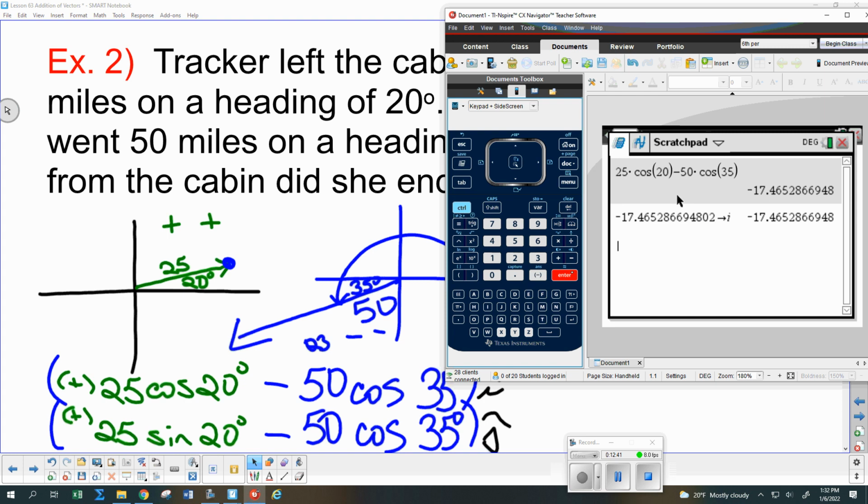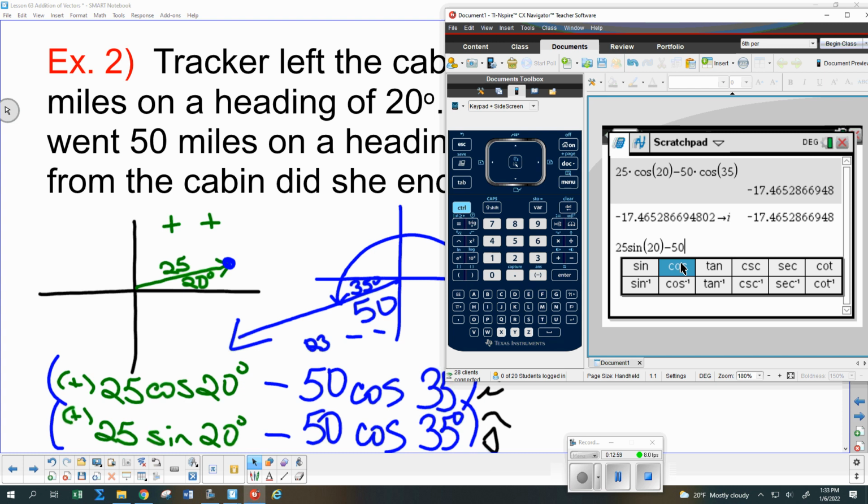Now enter the second one, but this one we're going to store as J because that's going to tell us what J hat is. Oops, I have this written down incorrectly up on the board. I wrote cosine right here. It should have been sine. I'm realizing that now that I'm typing it in. Be sure you're doing sine for both of the J hat parts. And be sure you've corrected this in your notes for your reference.